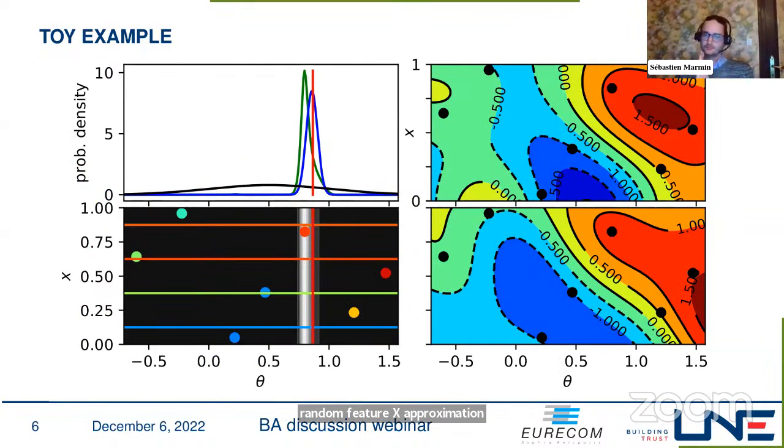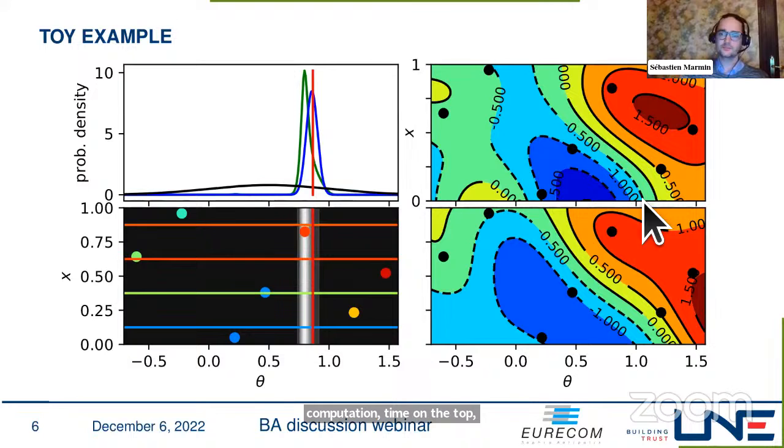So here is a toy example where I already show what we obtain. On the top left, we have the probability distribution of what we look for, the calibration parameter, theta. We have in black the prior, and in green the true posterior. And what our method gives us is the blue line as a posterior. So we see it's close enough to the true posterior, it's close enough to the true value, the red line, but it's not exactly the true posterior. I want to say here that what we will obtain is an approximation of the posterior. It's a compromise with scalability and computation time.